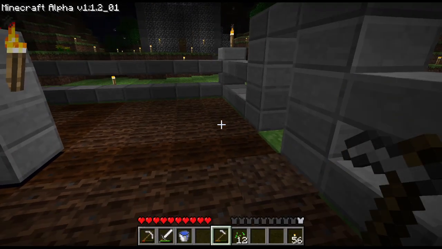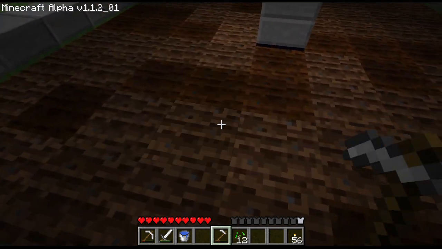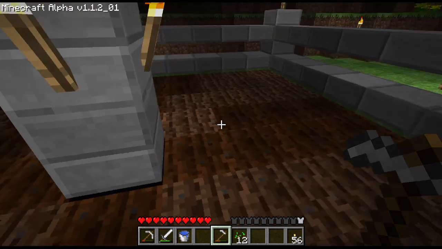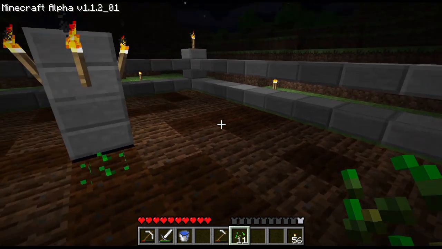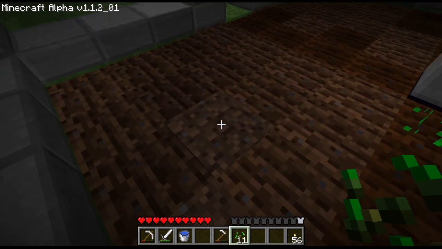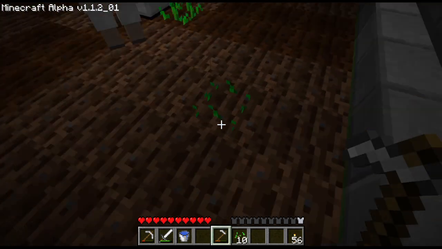Alright, so here we are. We are done digging up this place. But as you can see, farmland is a little finicky. Sometimes you can see that some of it is getting drenched, but some of it is just becoming dirt again. And it's generally kind of where I'm standing sometimes.